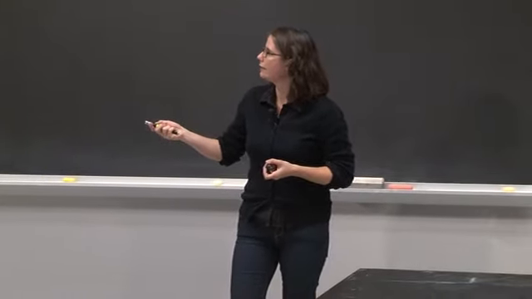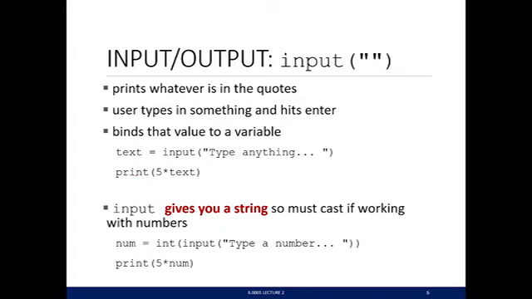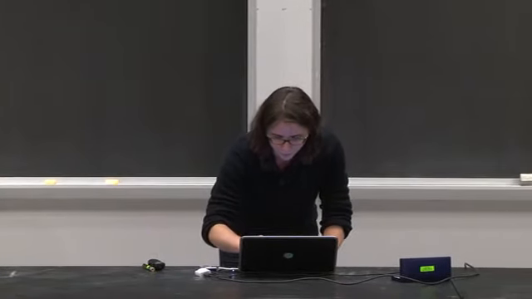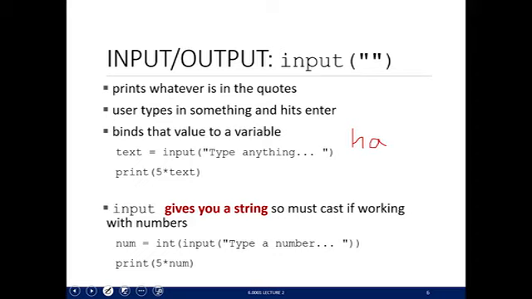In this line right here, whatever the user types in becomes a string, and we're going to bind that string object to this variable called text. Okay? So now further in my program, I could do whatever I want with this variable text. In this case, I'm going to print 5 star text. Okay? So if the user, for example, gave me ha, I'm going to print ha 5 times. If the user gave me 5, what do you think is going to be printed out? 25 or 5 times? Great. Yes, exactly. 5 times.